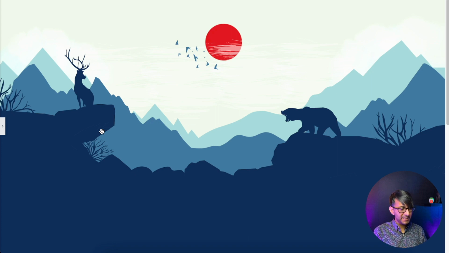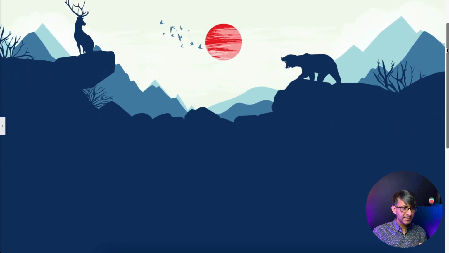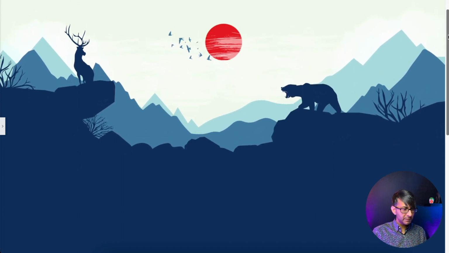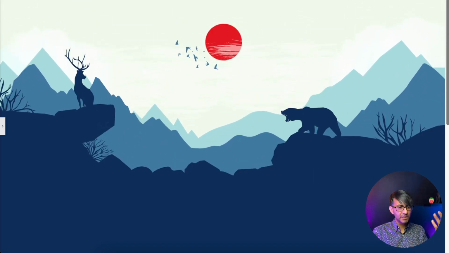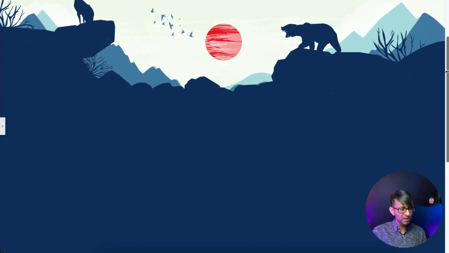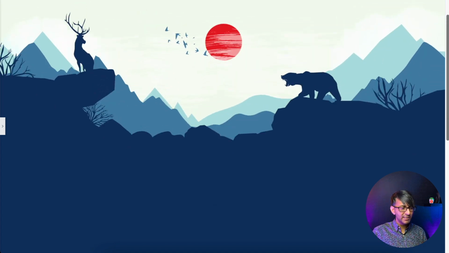There was a bit of a jump there, but that's just because of when you take away the edit chevron bit. So there we have our background. Now watch what happens as I scroll up and down. The birds are moving. The clouds, they're moving. The mountain range, look at that. Mountain range 1, 2, and then we have the deer and the bear. Can you see what's going on there? We have movement. And you might say, well, they all look like they're going up. Actually, no, it's just the way our eyes work. But we now have a lovely effect.